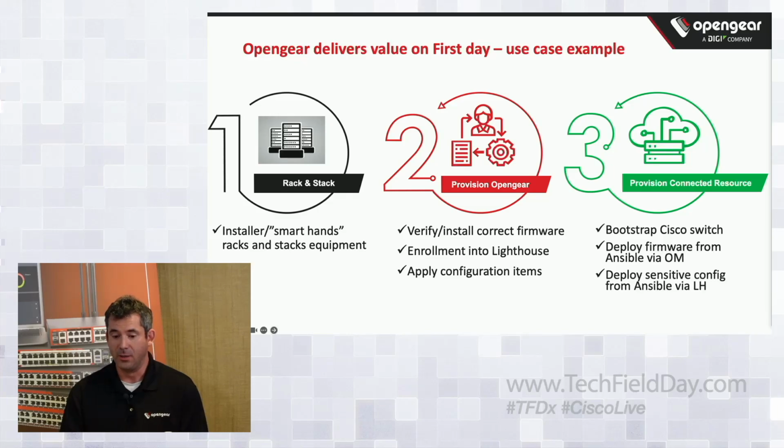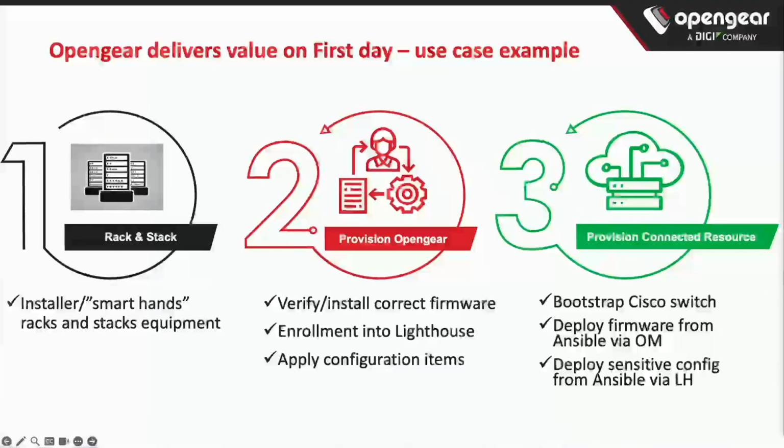So we're going to help with provisioning ourselves, the Opengear appliances. How we're doing that is, the Opengear appliance can power up and call home, if you will, on LTE, on cellular, and reach out to an enrollment portal. We'll be talking a little bit about that; it can be hosted in the cloud, and it basically says, "Hey, I'm here, right? Do something to me."